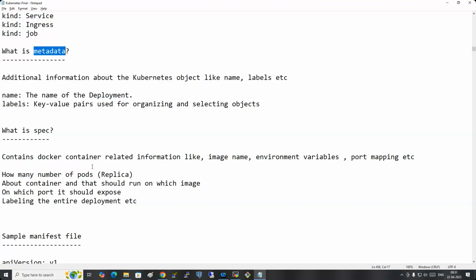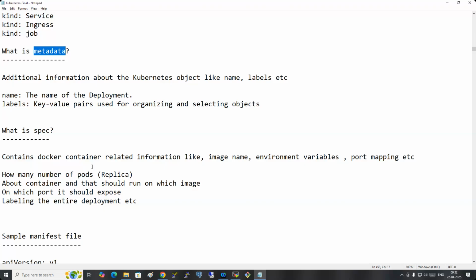For example, what kind are you creating, what object are you creating? Pod. We need to give the pod name and information about the pod, or not? So that will come under metadata. Specification meaning, what does that pod contain inside? What image? How many pods do you want to create? How many replicas? Remember, replicas meaning what? Number of pods. In Docker Swarm also, we created replicas, or not? In that, replicas meant number of containers. Here replicas meaning number of pods.